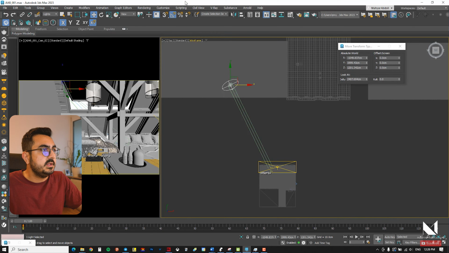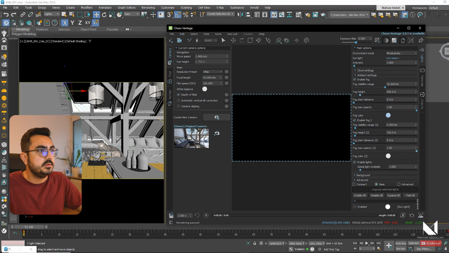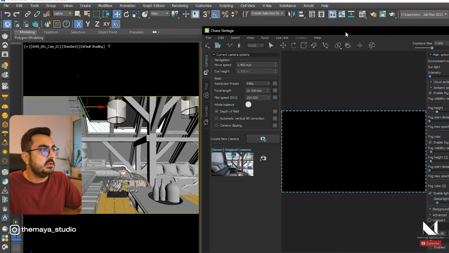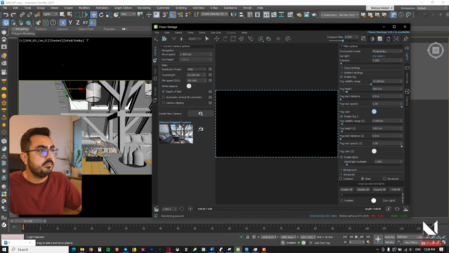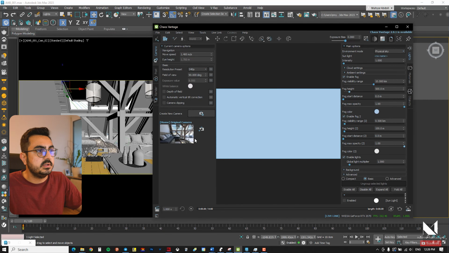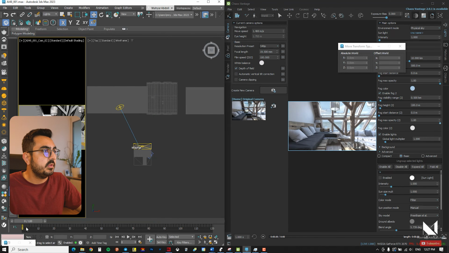What you need to do is open the Vantage software, and from this section, if you press Initiate, it becomes a live link with Vantage. Make sure to activate the live link and from this part, and start the server from the Vantage software, and keep this button always active so that it displays your rendering.